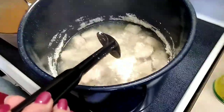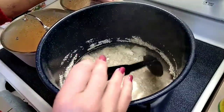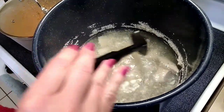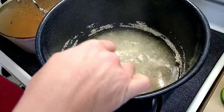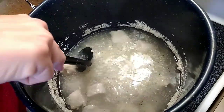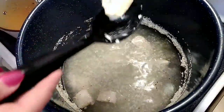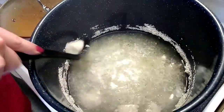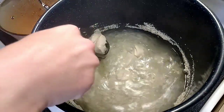For people who don't know, and this is their first time maybe boiling chicken, I just wanted to add, to know when your chicken is done, it'll look really messy in the pot. It always does. There's no way around that. But to know that it's done is if you can take a piece of chicken, like this one, say, and you can hold it against the wall of your pot, and your soft spoon can cut it in half. So if you can cut your chicken in half, like this, with a soft spoon, and it just falls apart, then it is almost or is done.